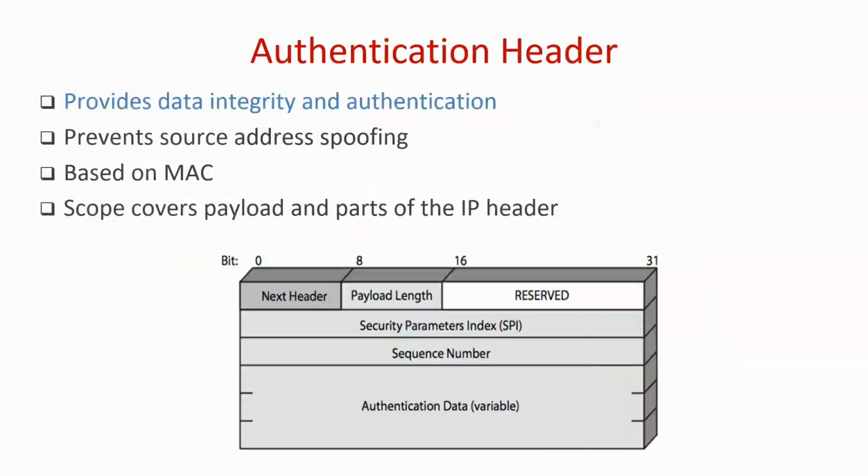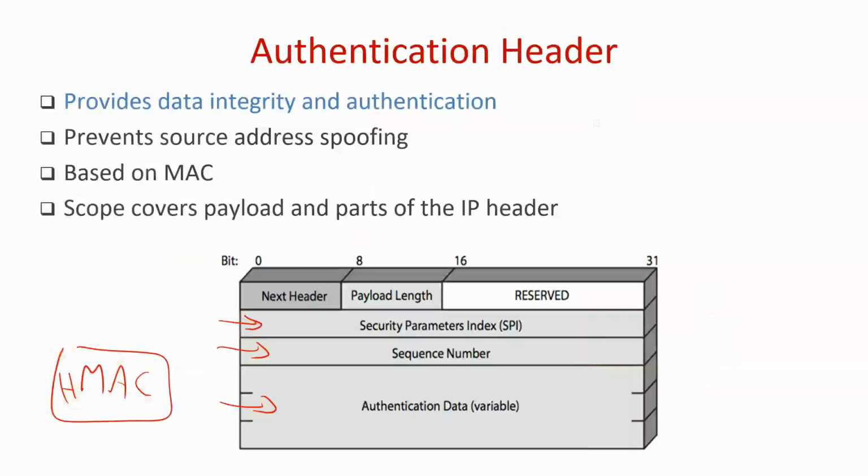Okay. Now we take a look at what the authentication header looks like. This is basically the header that gets added between the IP header, the original IP header, and the payload of the packet. It includes the identity of the security association to which this packet belongs. The sequence number basically prevents replay attacks, and then the authentication data. The authentication data, there are several protocols that are actually supported by IP security. The one that is mostly used is actually HMAC in this case.